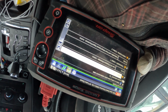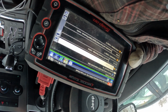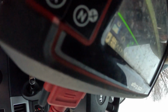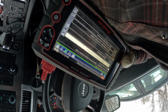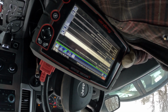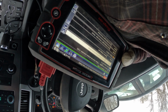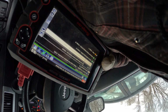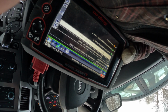Okay, here's where the codes are at. We've got a low EC pressure, that really doesn't matter to us. We've got an implausible left front wheel speed sensor received, and a left front wheel speed circuit code. Got some airbag codes, which customer asked me maybe to take a look into, see if we can figure that out, so we might do that as a separate video. And then, yeah, I did see something with front differential control circuit low stored.